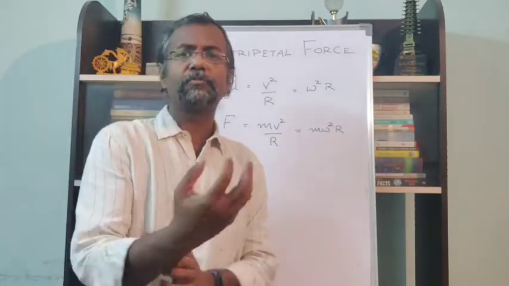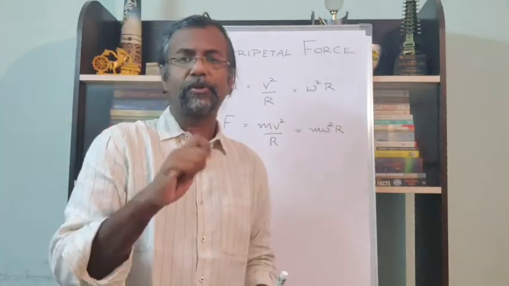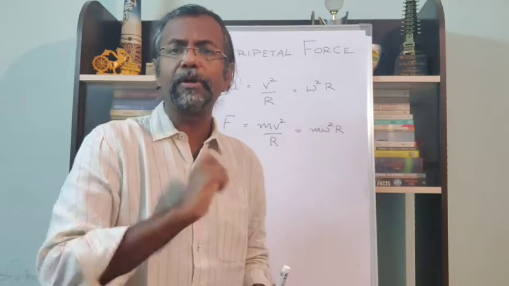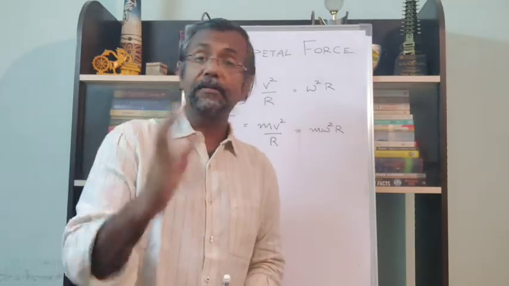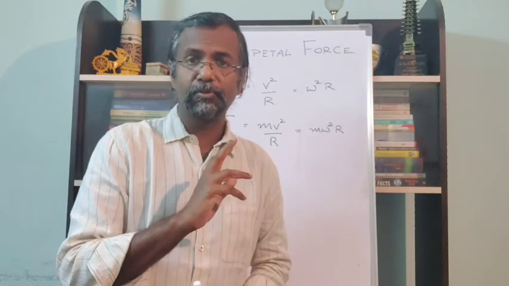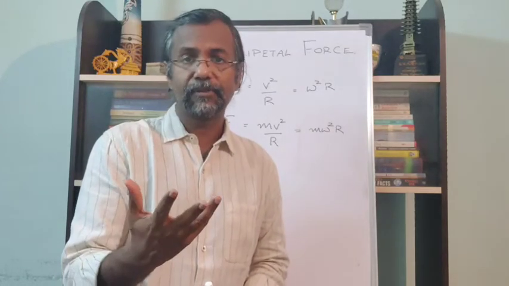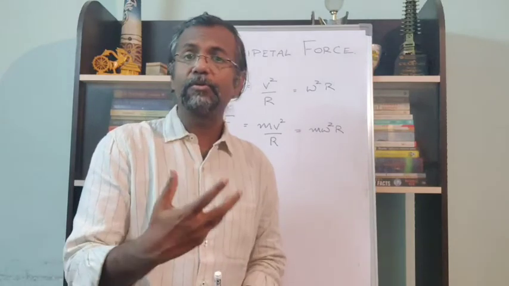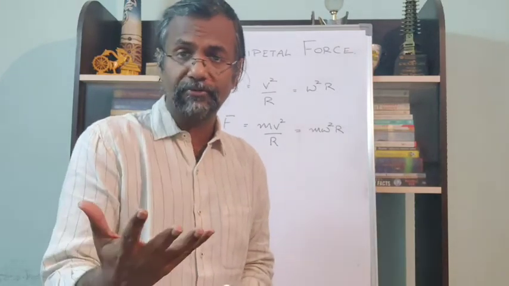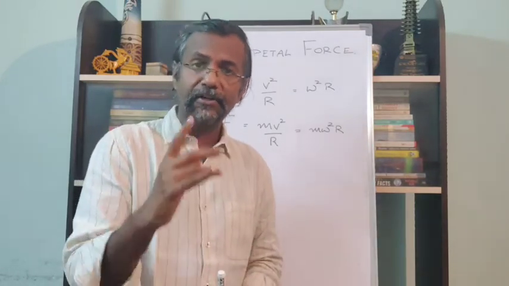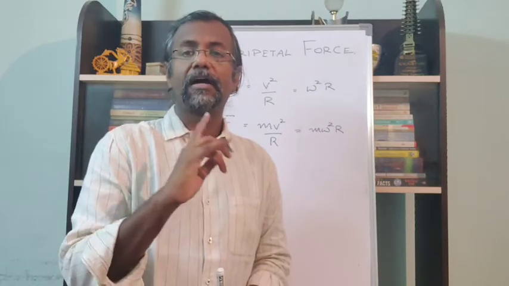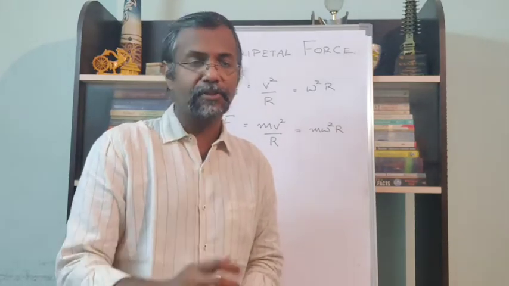Now, there are innumerable examples around us when we look at circular motion. The first one, of course, could be what you just now saw, a ball going around in a circle. The earth goes around the sun in a circular motion. The centripetal force is given by gravity, right? Electrons go around the nucleus of an atom. The electrostatic force is the force which gives the centripetal acceleration.